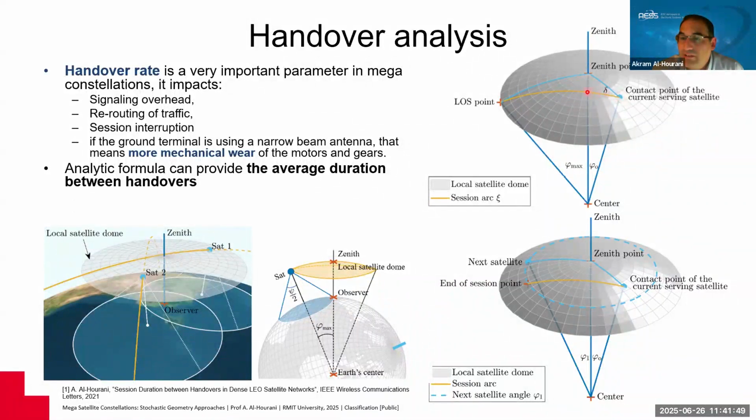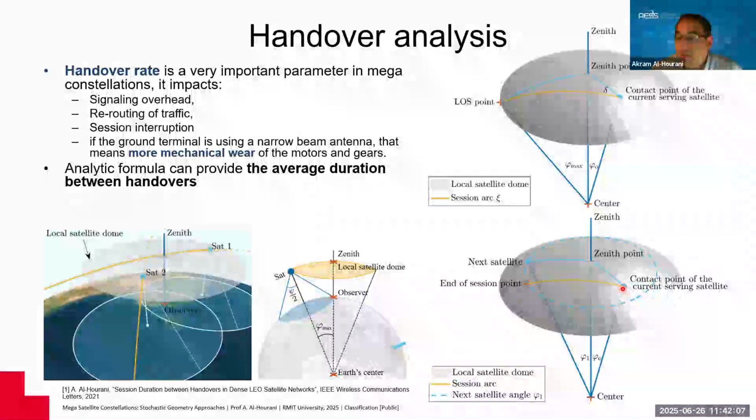Keep tracking of that satellite within, let's say, 5 minutes, and then I lost the satellite. I will go to the next available satellite, or which is closest to the zenith. One example, because we'll have the strongest signal. I can go to another satellite. So it depends on your handover strategy. This is one strategy. Another strategy is you keep track of the closest satellite to the zenith. So zenith is the point above the user. So the user is somewhere here. And then as soon as another satellite becomes closer to your serving satellite, you switch to that satellite.